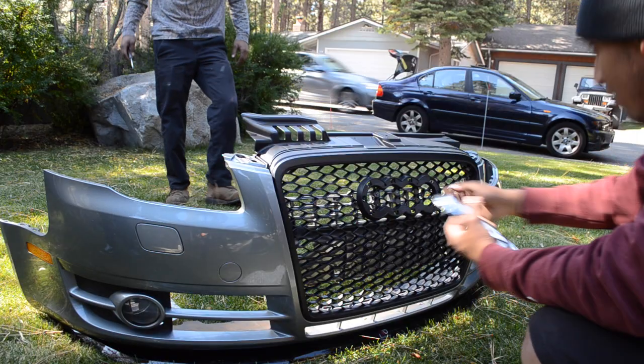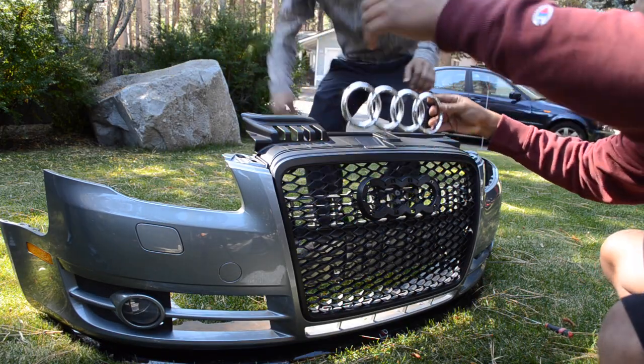Tito actually just got the first little thing on there, right there. You guys can see the little holder right there. It's pretty much what you gotta do, stick it in there, put the screws in, and it should hold right in the center. I'm about to slap the rings on, and then we'll find out from there.